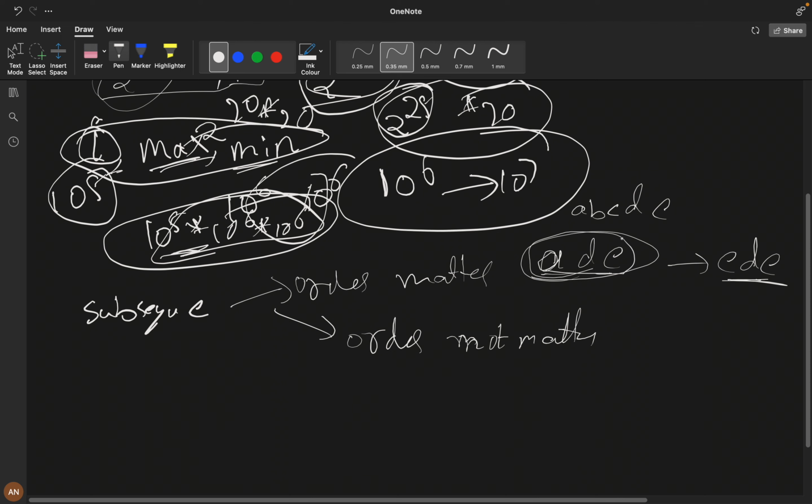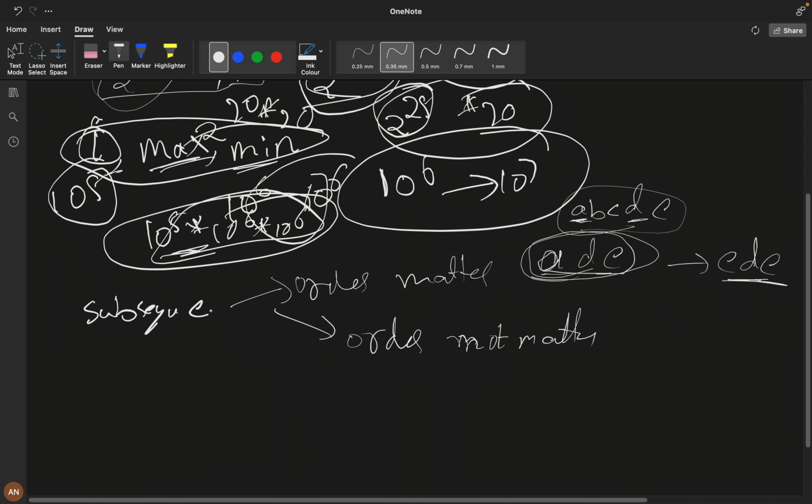But if we have a condition like how many vowels are there, or which is the minimum character and which is the maximum character, then the order doesn't matter.